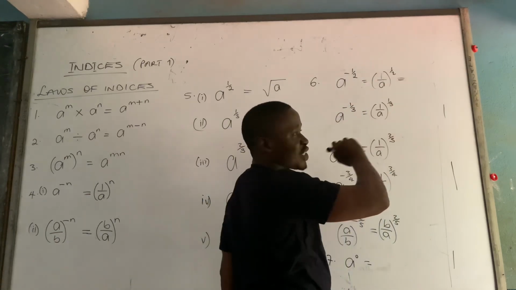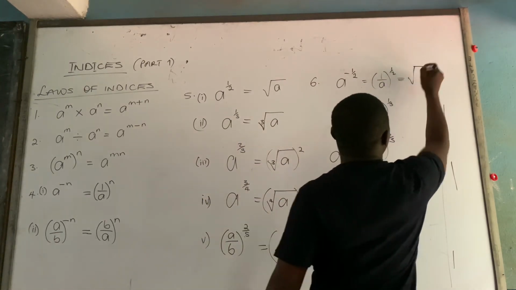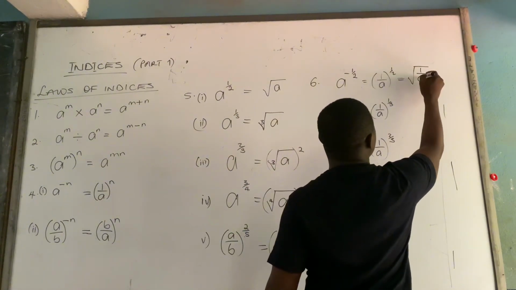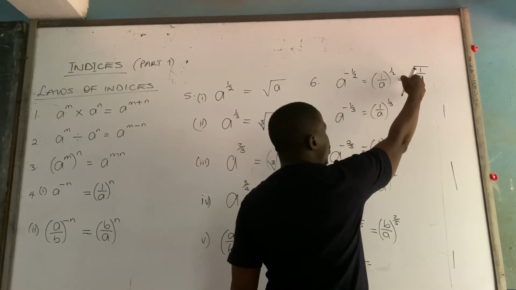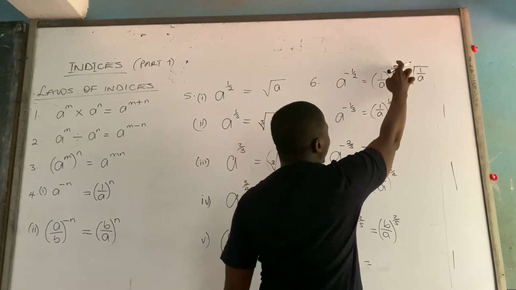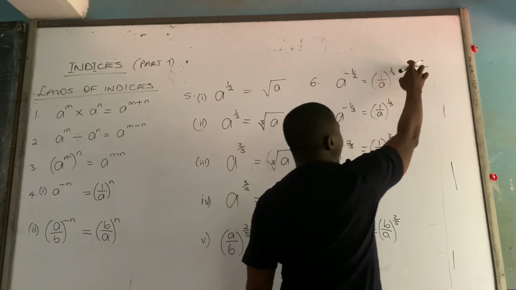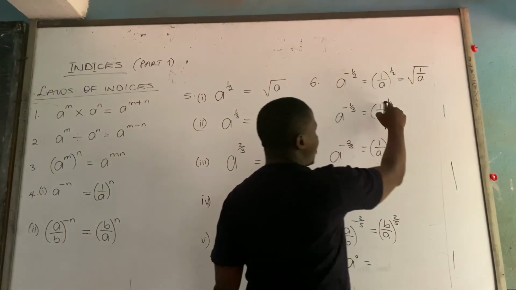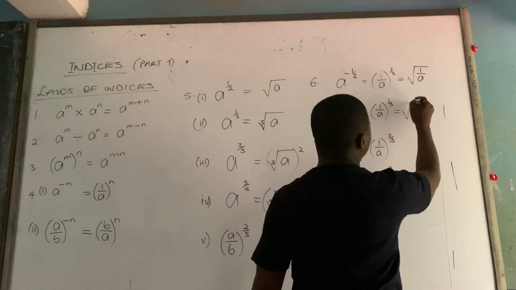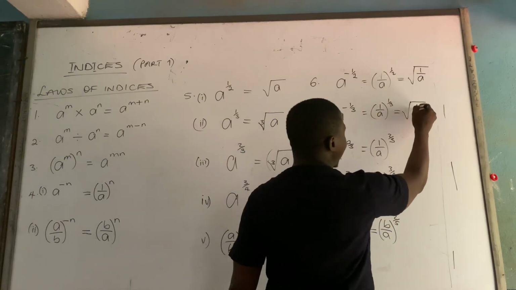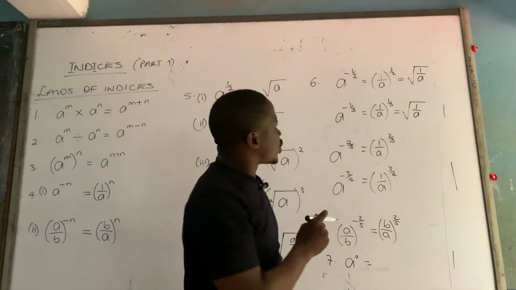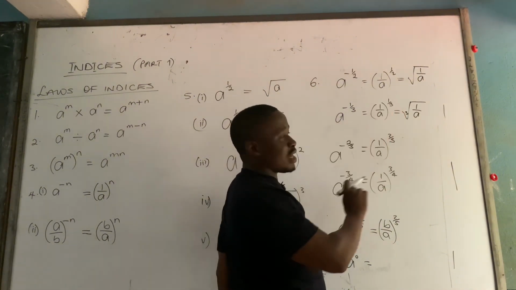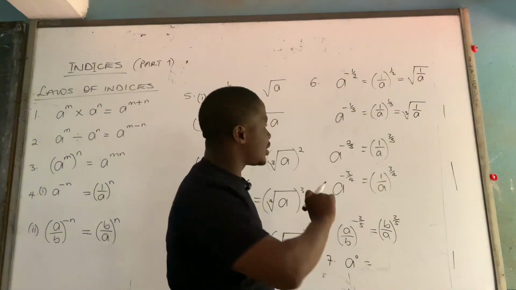Because the power is fractional, we open the roots. And in the roots, we have 1 over a. The denominator is 2, so we don't write anything here. The numerator is 1, so for the power, we don't write anything. Likewise here, the power is fractional. We have the roots. The base is what we write inside. The denominator here is 3, which is what we write here. The numerator is 1. For the power, we don't write anything.